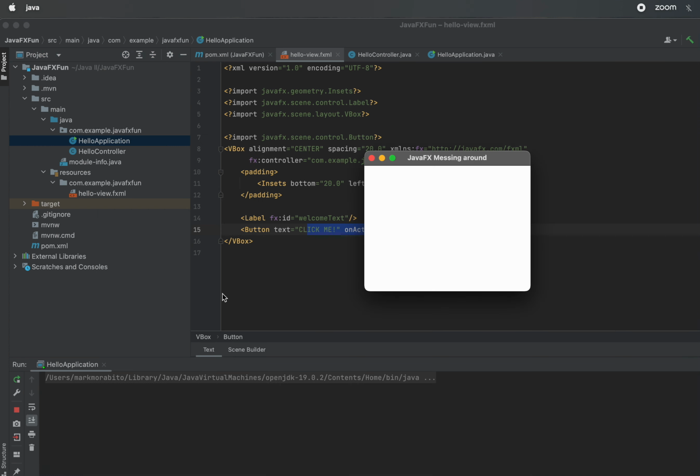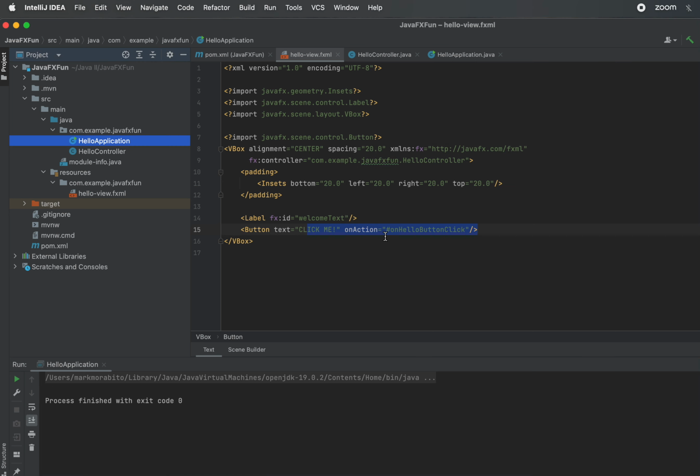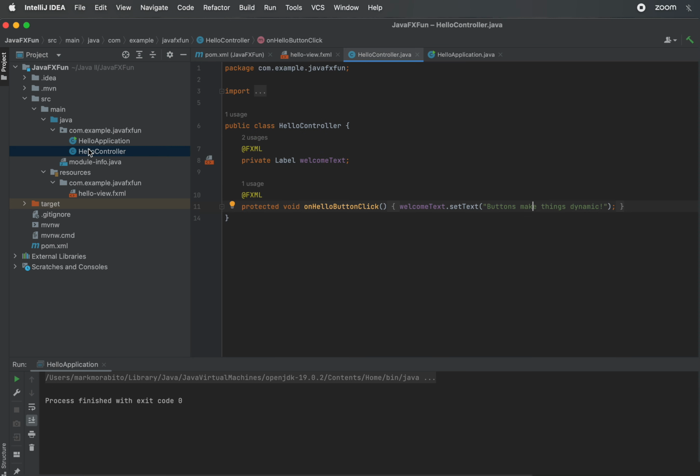This is just a quick introduction to JavaFX. So we do click me. Buttons make things dynamic. So we could add a counter. So then maybe we have it say something different when we click it again. Maybe we have it do something different for every third click. It does something else. So you can code that up. So you sort of fold in all of your coding abilities with now this dynamic button pressing, label changing idea. So again, this is just an introduction.